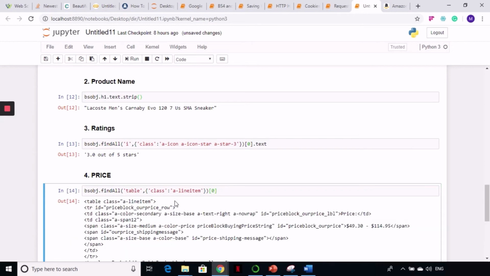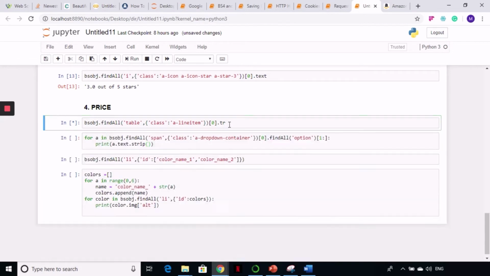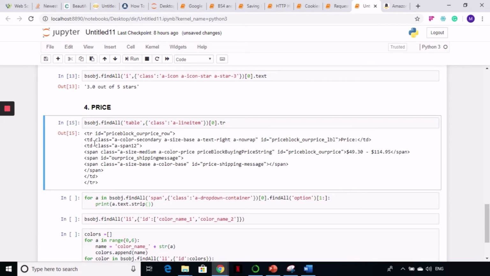So that's what I'm grabbing. Now if you see, we have all these tr here, so if I just grab the tr tag, that will give me all the rows of this table. And if I run this, I have got all of these rows.